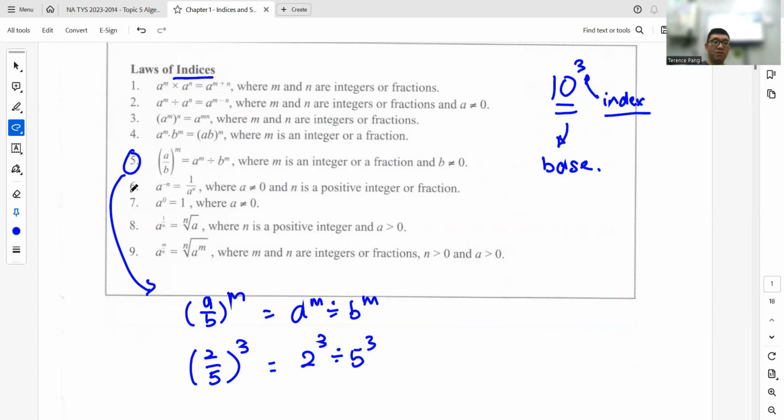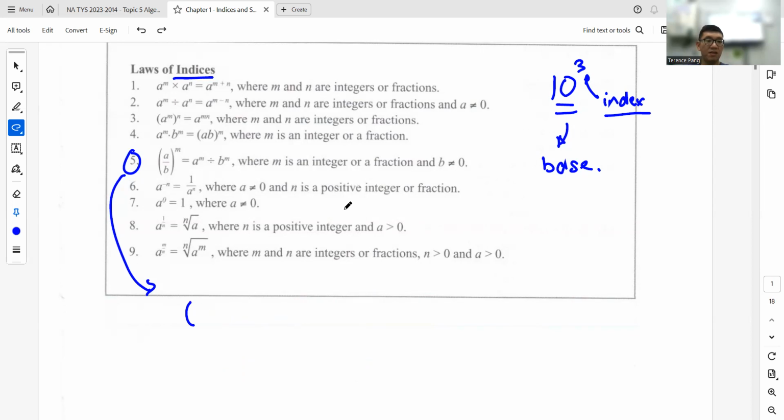Okay, so number 6, we have gone through it, negative index, that's settled. Let's take a look at number 7 now. Anything to the power of 0 is 1. So 1 million to the power of 0 equals 1. Okay, this is very straightforward, and you can prove it. Sure. I'm gonna put this to the power of 3, and before that, in brackets, the power of 1 should equal to 0. No, it did not.